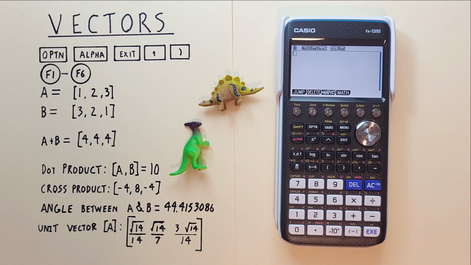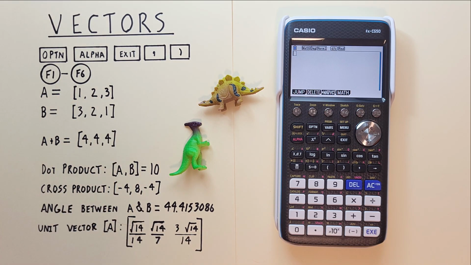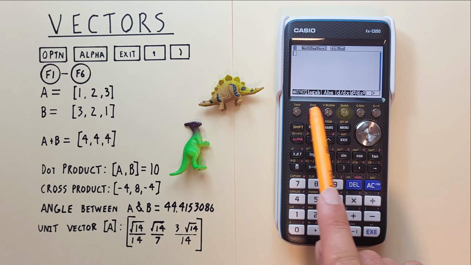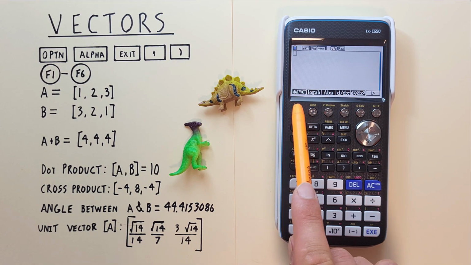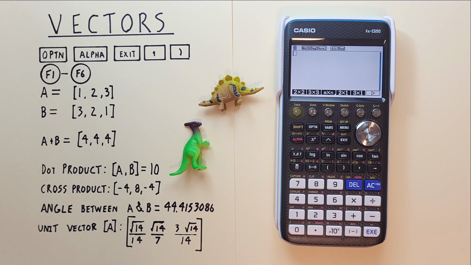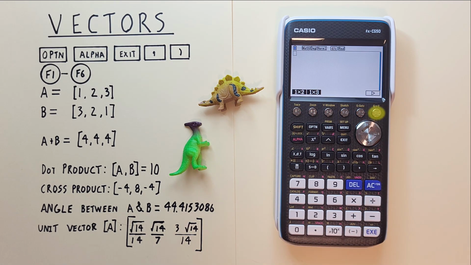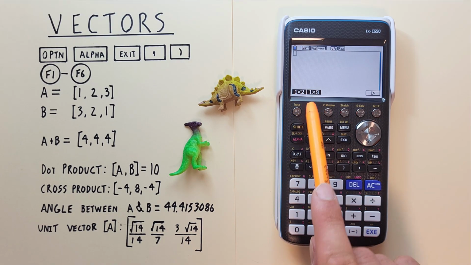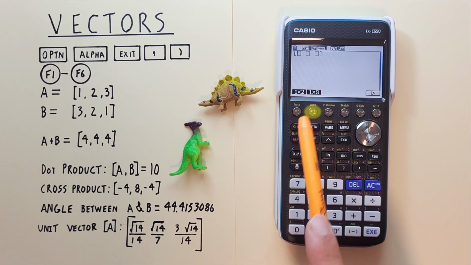If we just want to enter a one-off vector, like say our A vector that looks like this, onto our calculator, all we have to do is press F4 Math so that we see this menu here. Then we press F1 Mat Vect. There we go. So that we see this menu. And then we hit F6, the arrow, to scroll to the right. Now we see 1 by 2 and 1 by 3 vectors. Our A vector is a 1 by 3, so we'll select that.